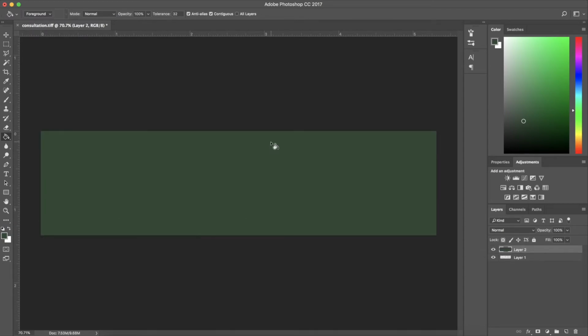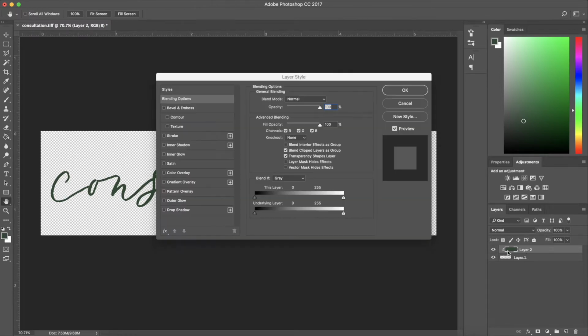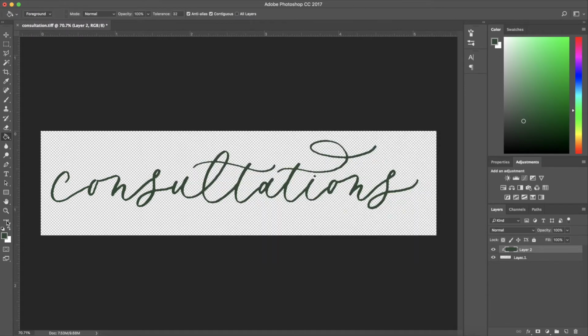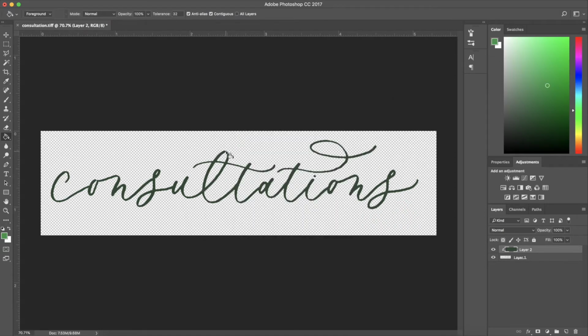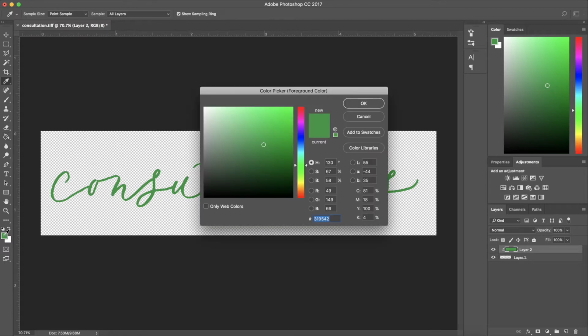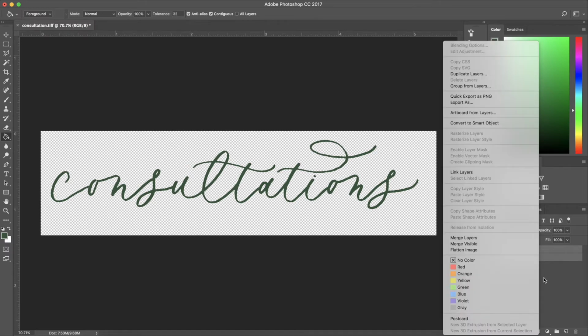To change the color, I created a new layer and then I selected a color and used the paint bucket tool to just fill in that new layer's color. Then I linked the two layers together by using Option and then just pressing between the two layers. To change the color of layer 2, which is our fill color, I am just picking a color and then using the paint bucket tool again. And that will change it to any color that I want to.